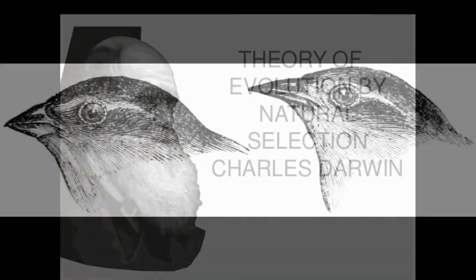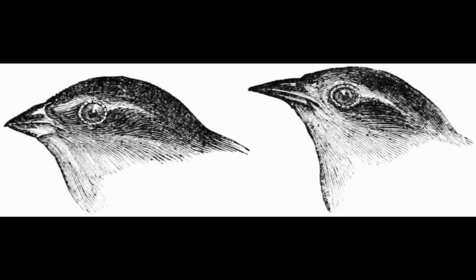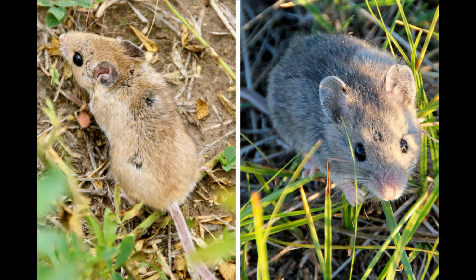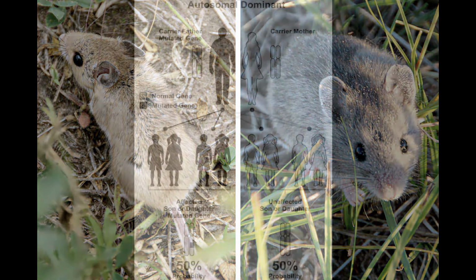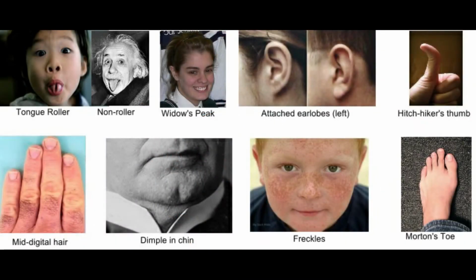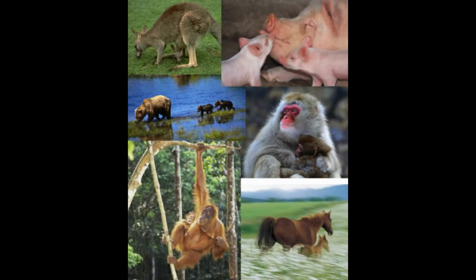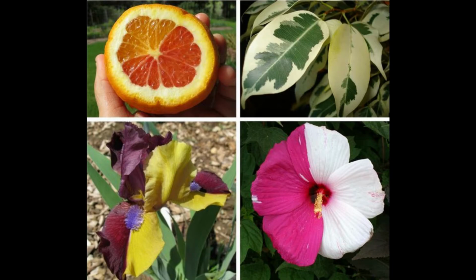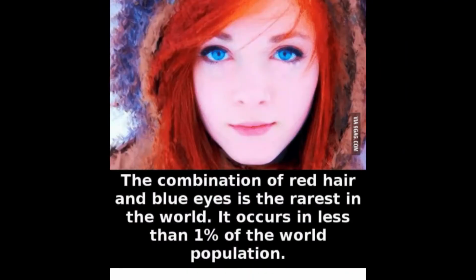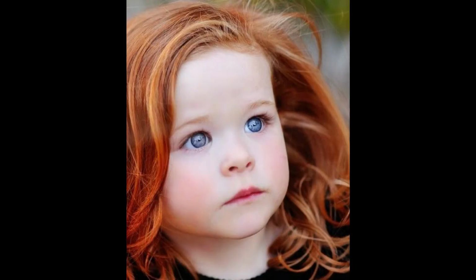Natural selection leads to evolutionary change when individuals with certain characteristics have a greater chance of survival and/or reproductive rates than other individuals in a population. Then the individual passes on their inheritable genetic characteristics to their offspring. This evolution can be a mutation or characteristic that is not normally seen or passed on. An example in humans can be eyes and hair color. Red hair with blue eyes are one of the rare genes and somewhat a gene mutation that gives these individuals a trait that can be passed on to their offspring.